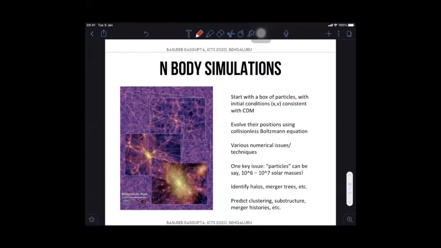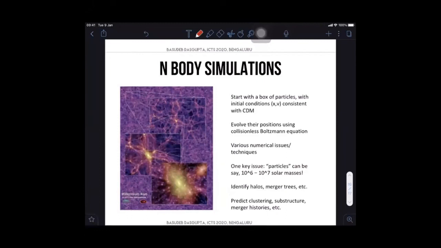And finally, there is the method of N-body simulations, where you take a bunch of particles and you simulate their trajectories, starting with some initial conditions. Basically, you apply Newton's laws to each of these particles, F equals ma, for the particles that are nearby, and the ones that are far away contribute in some average sense.